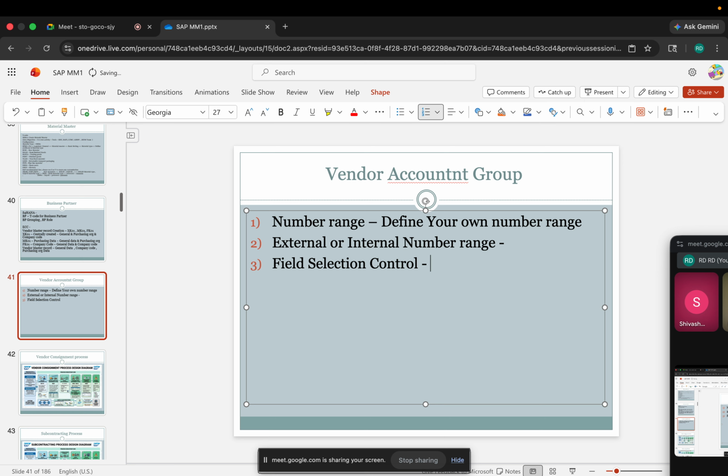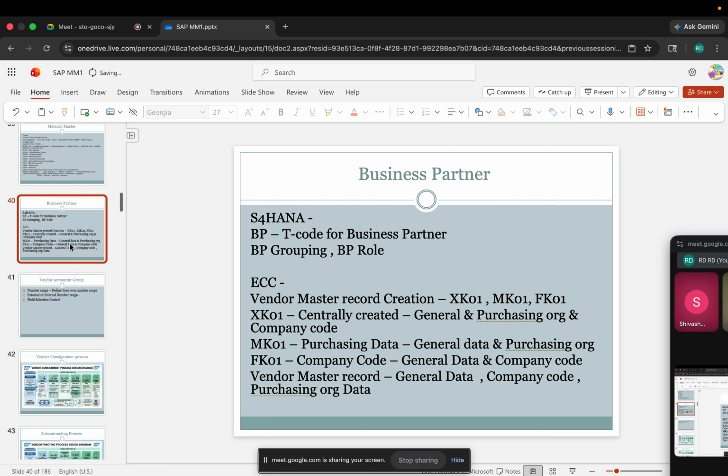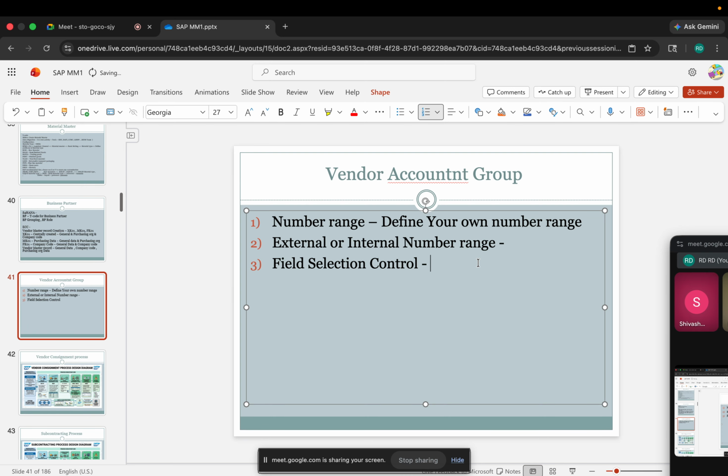And field selection control. So as we discussed, basic data, general data, purchase organization data, company code data, all these levels, what fields are mandatory, what fields are optional, what fields are hidden, that we can do at the field selection control level.